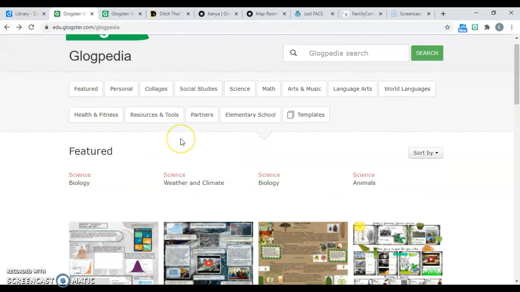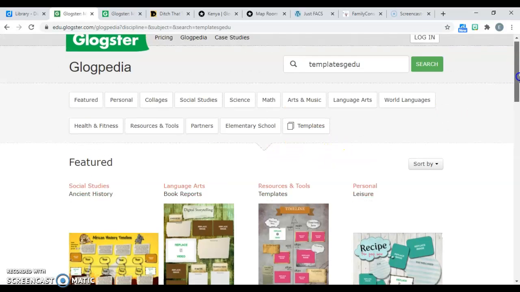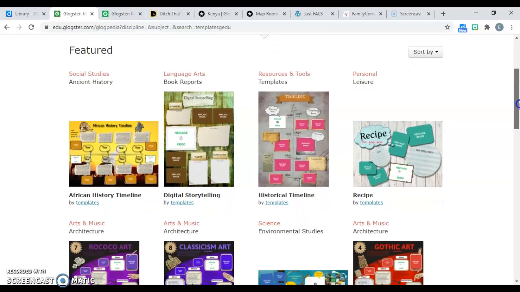Going back to things that might be more accessible for other people that don't teach culinary arts, let's look at the templates that they offer. So unfortunately, before I found Glogster, I was creating these templates for my students on PowerPoint, and it was taking hours and hours and hours. And I was finding that the students were doing much better with the creations that they were making. But this is going to make it so much easier and save me so much more time.